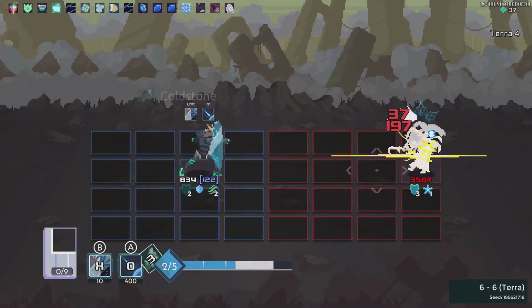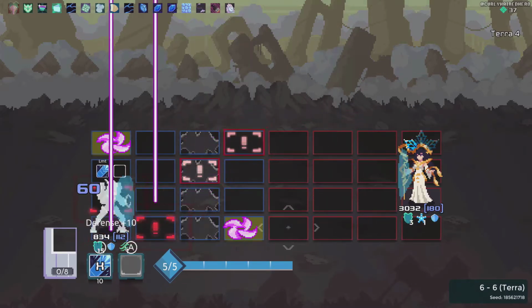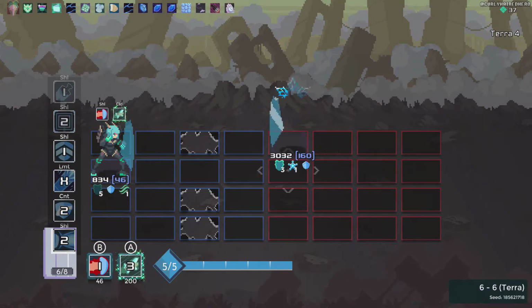Oof, got strong. But we managed to hit her with that. Let's clock her with this one real quick. Get rid of the limit break there. You see we managed to stop time and move around.